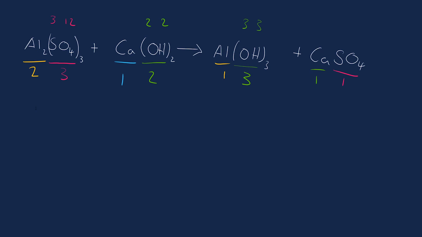We're going to start off by looking at what do we have too much of on one side of the equation. The most obvious one would be we have too many sulfate groups. We have three sulfate groups on the left hand side and only one on the right hand side. So how do we go about fixing that? We can put a three in front of one of the products and then recount everything we've just changed.